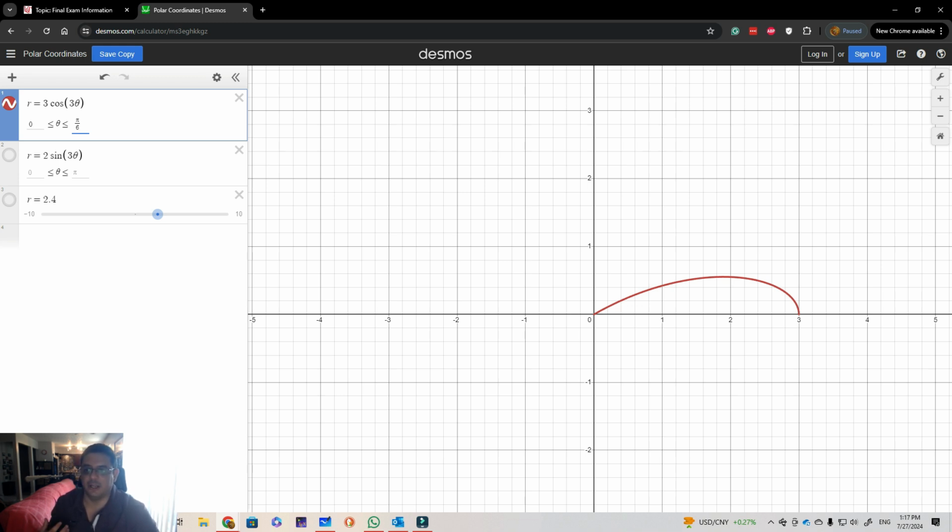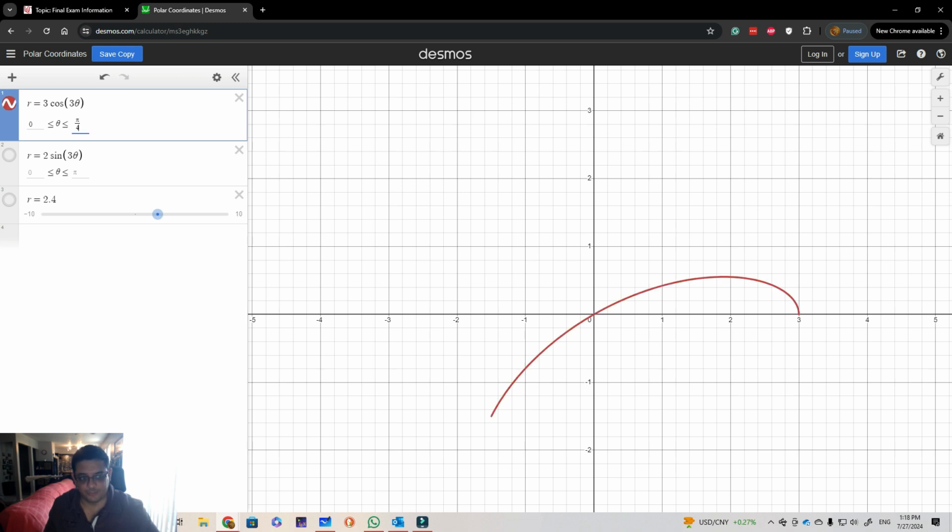So I'm saying, okay, angle 0, the radius is going to be 3, so I get this point. But then if I start moving, say to angle pi over 6, I get all this movement between 0 and pi over 6, and I make all this picture. Now if I do twice that, with pi over 3, notice that I draw this piece over here, and then I can continue doing that.